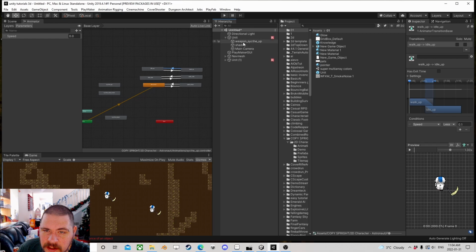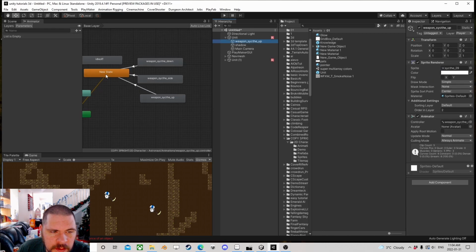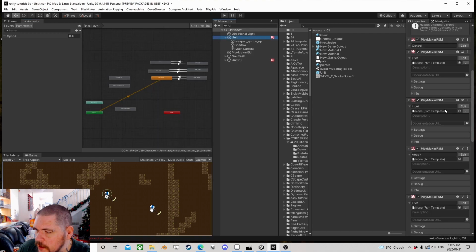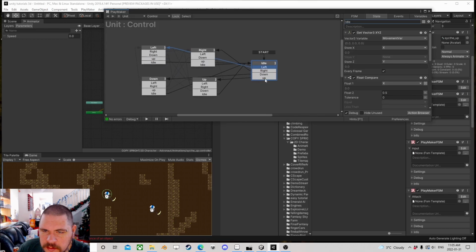Now with that said, the weapon has its own idle off animation, which is just his render being deactivated, but he just does the attacks. And again, there are no parameters. I'm literally just using names. So like I said, in the control, we get our movement vector, which can be from anything, right? If it's a player, I can take an input axes and give that to this system. If it's an AI, you could take the agent velocity, like how we're doing right now, and give it to the system. It doesn't matter. It just wants a vector for movement.